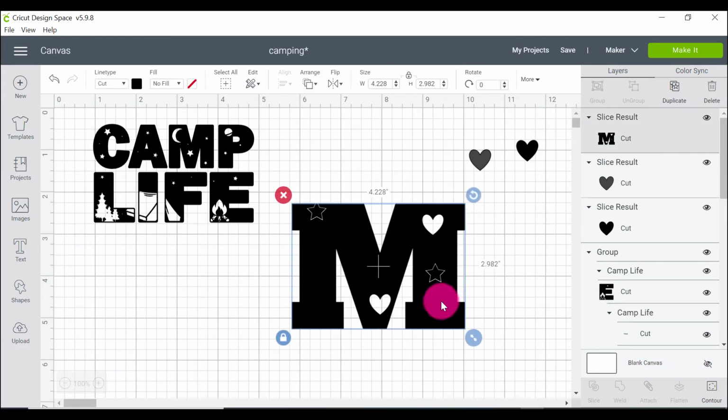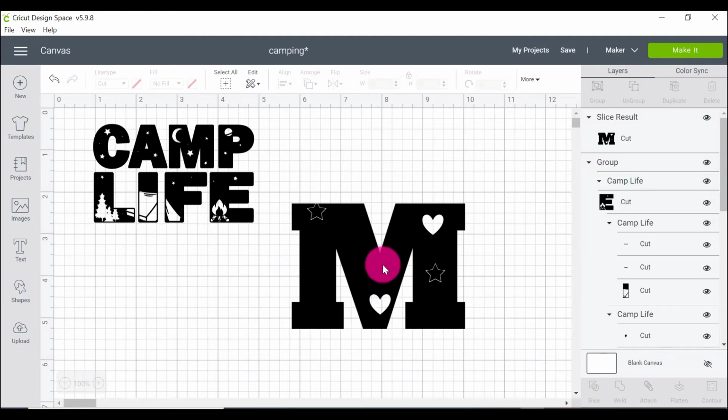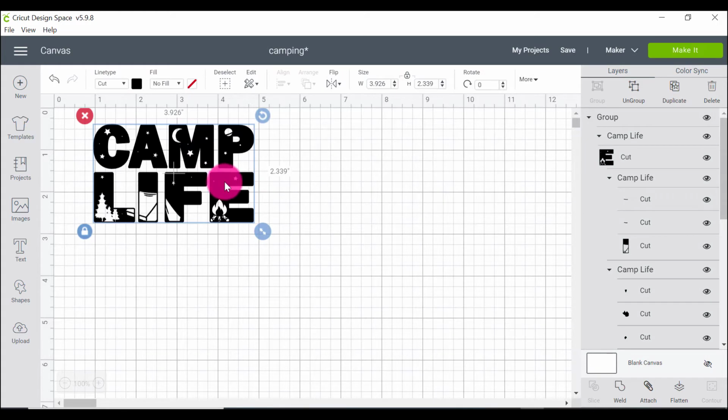So it's the same thing, okay? But you would obviously finish the step and make it look beautiful and pretty. Okay, so that being said, let me delete that. So what I want is this camp life on the one side of my mug.